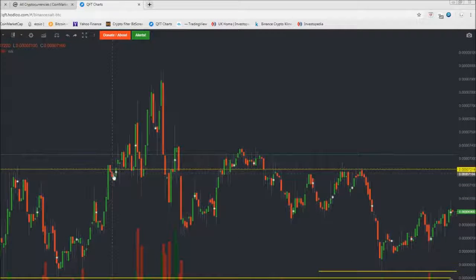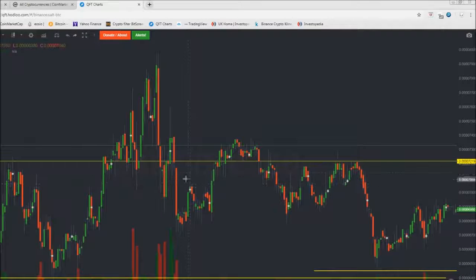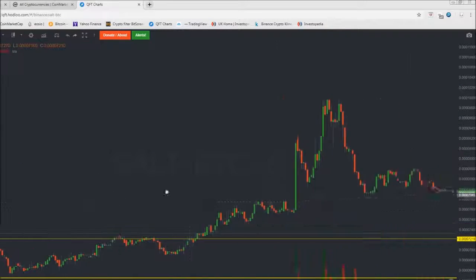You can see the red candles there where the bears came in and said, well, you've hit the ceiling now, you can't go up anymore. But at this point in time, the bulls said, well, we're going to break through the ceiling, and they did. And you can see even here the bears tried to push it back down through that ceiling, and even succeeded at that point, just a little bit before it rose again. So that price level, you can see it continues on through the chart, and it's quite consistently there.